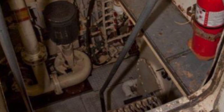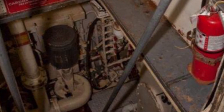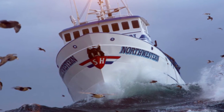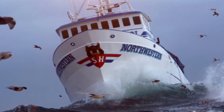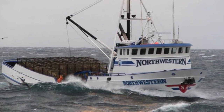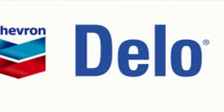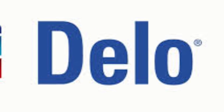But if I'm over my schedule on oil changes and maintenance, I know that I can go a little farther and really not sweat it. That's been proven time and time again. The recommended oil changes are 500 hours on the big engine and 250 on the little one. I'm going 150 extra hours on the big one — that's over 120 gallons. Just saving that much money by using the right product for the right application is huge.